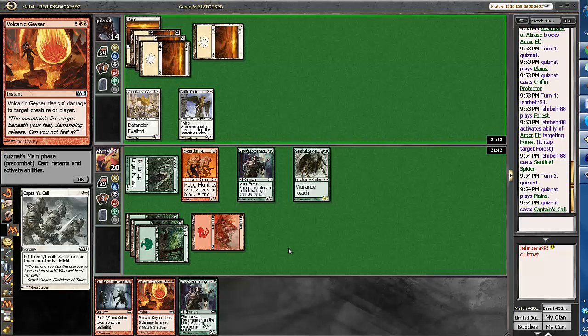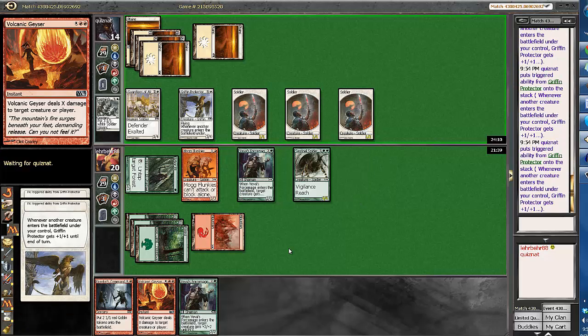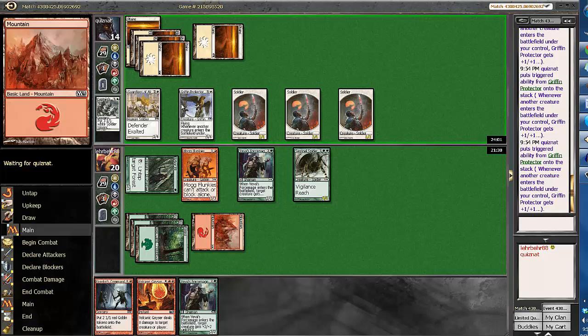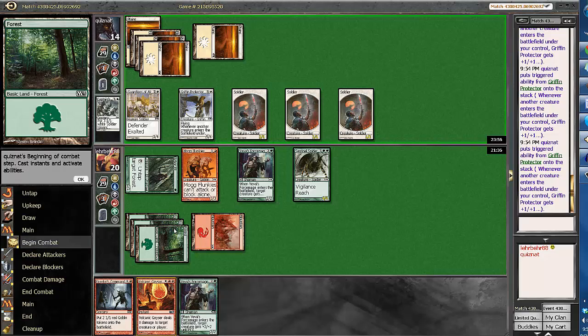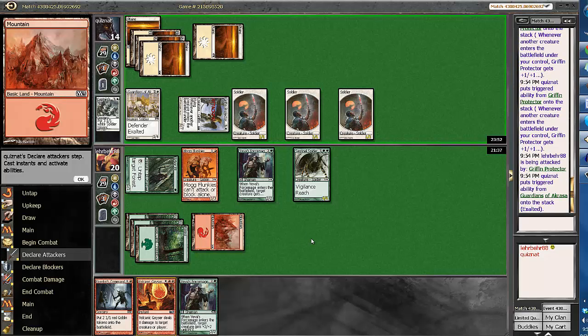He's gonna play Captain's Call, so that's gonna hit us for a lot. He's gonna deal 6 to us in the air, drop us down to 14. But then next turn we'll swing in with these 3 guys, most likely. That is okay with us. We'll take that damage.